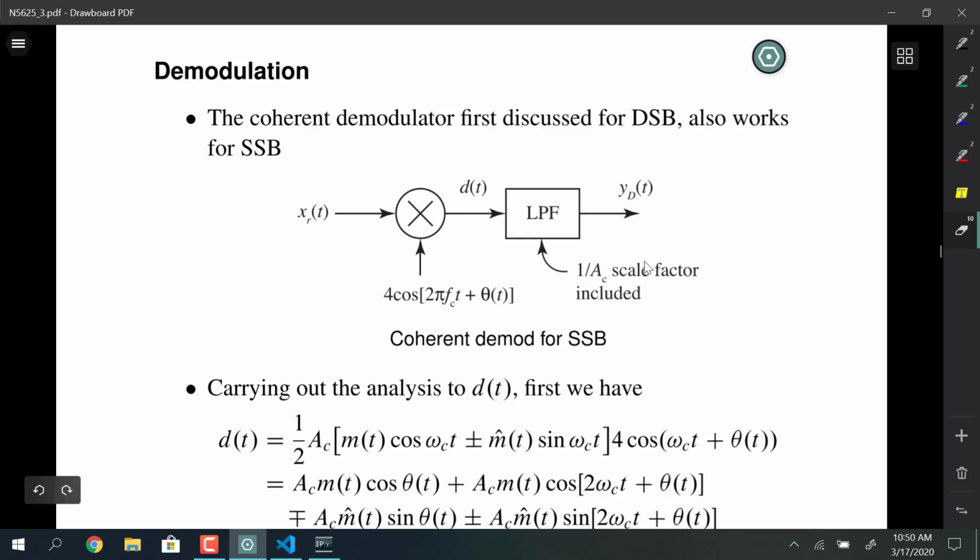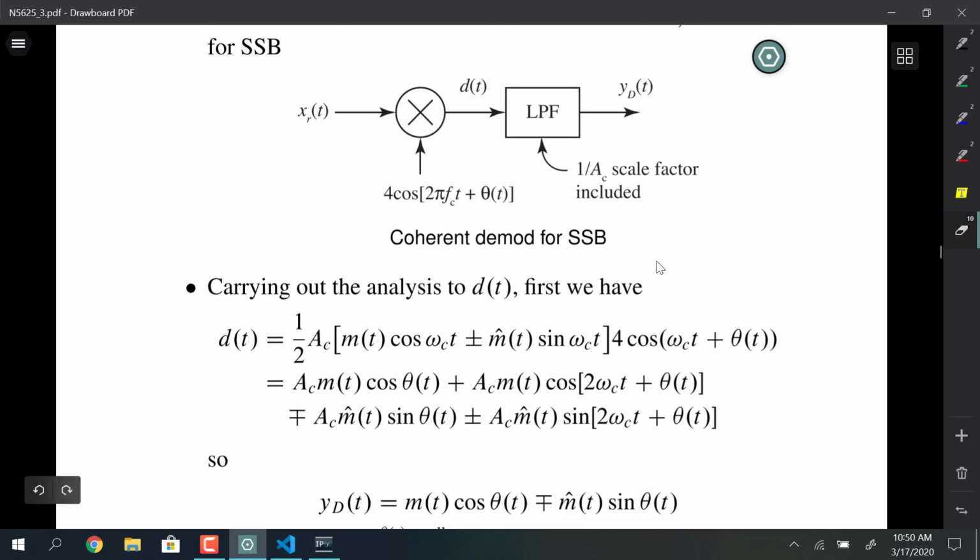So we've already seen that single sideband can be coherently demodulated by just multiplying by the coherent carrier and then low-pass filtering.